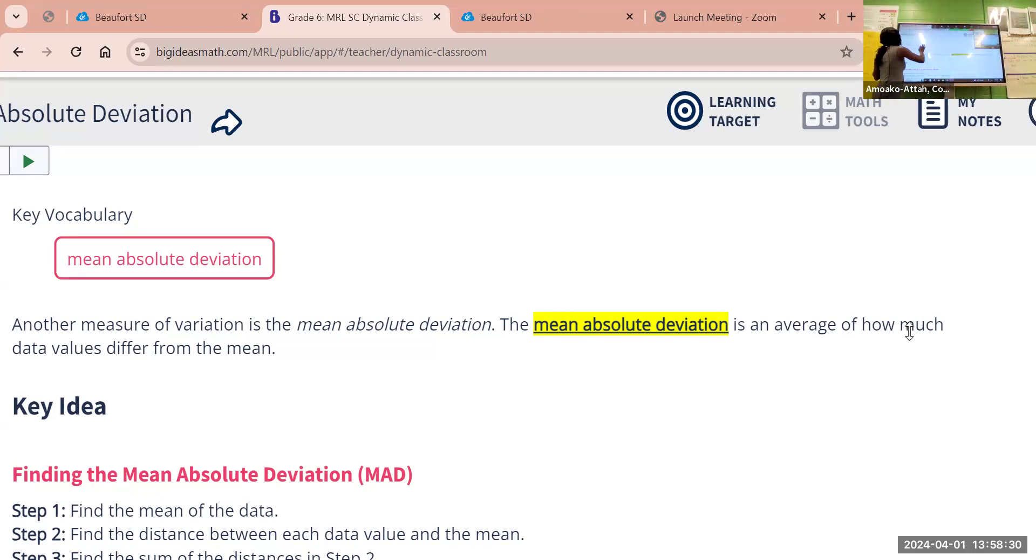Now, I'm going to take some examples and work it out for you to see. So let's see this example. The data should be, let's say one, three, four, and six. This is my data. How do I find the mean absolute deviation? We are going to go through the several steps. So the data, which is one, two, four, and five. This is my data.